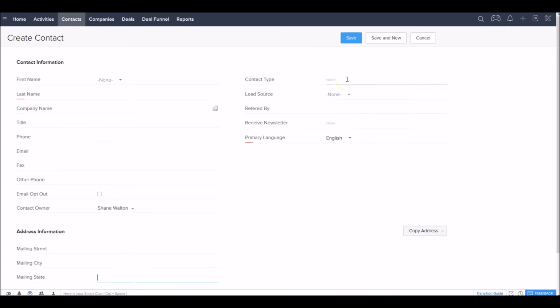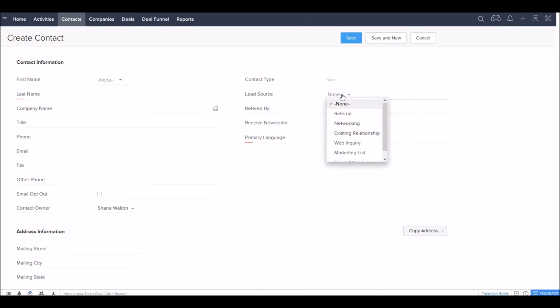But over here, you see some much more unique and customized fields. We have contact type, which is really what type of relationship you foresee having with this individual, whether that be a COI, a center of influence, who's a banker or a realtor who will send you deals and referrals, or whether it's a lender or a prospect or a client.